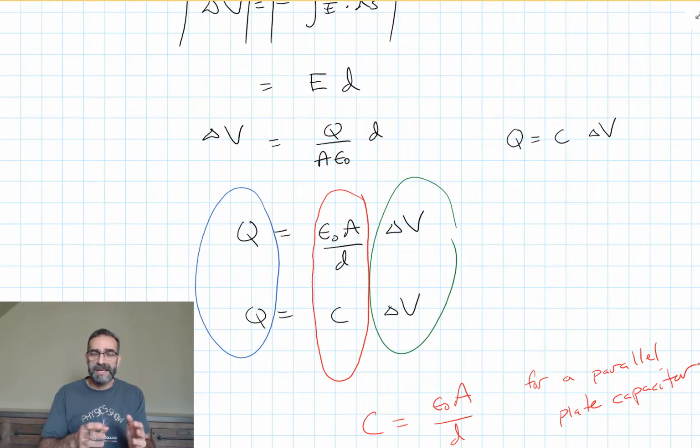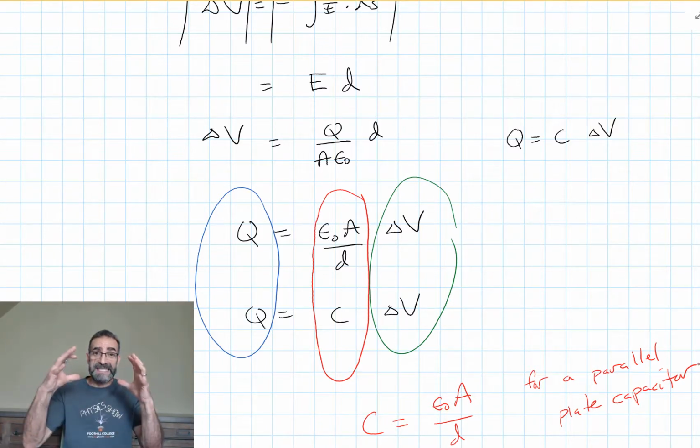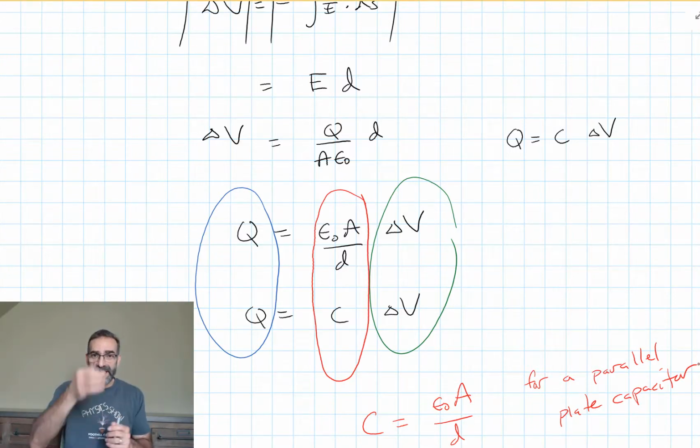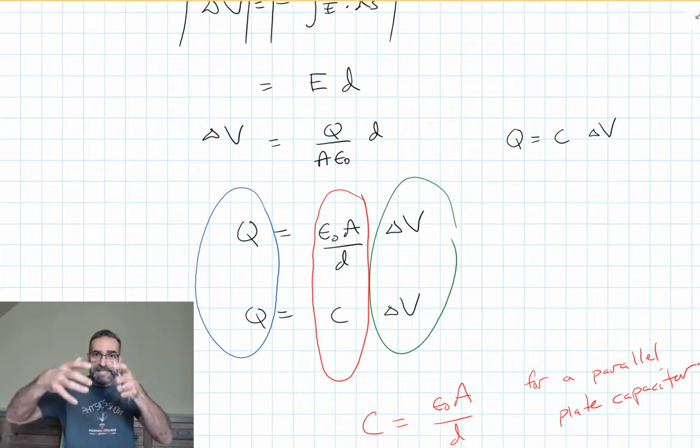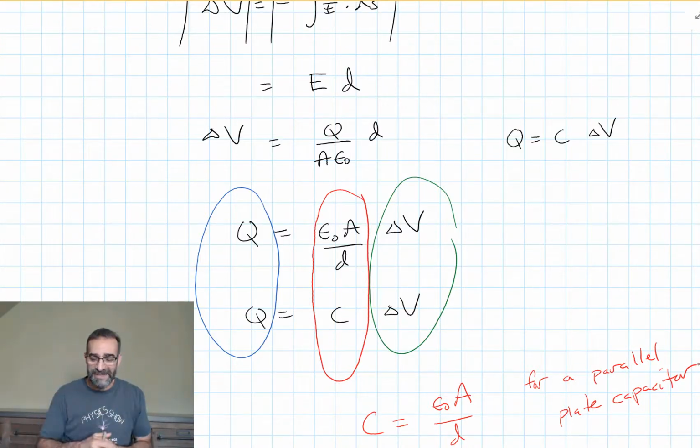The capacitance should depend on the physical properties of our capacitor. In this case, it depends on the size of the plates, the area of the plates, and how close those plates are to each other, the distance between the plates. You should then see if you can determine the capacitance using these same techniques for a spherical capacitor. That would be a spherical conductor inside of another spherical conductive shell, or a cylindrical capacitor, a cylindrical conductor inside of a cylindrical conductive shell. So see if you can do that.